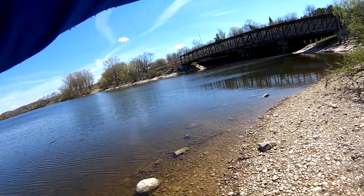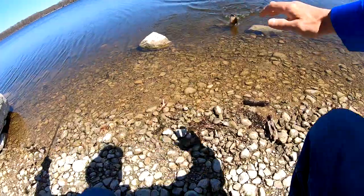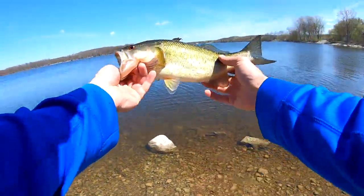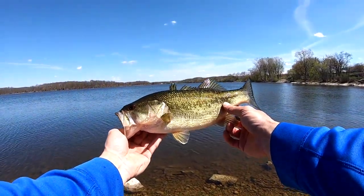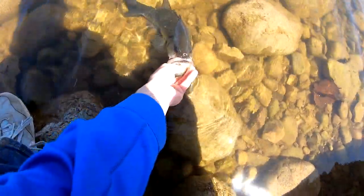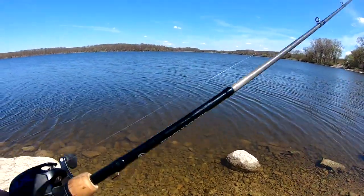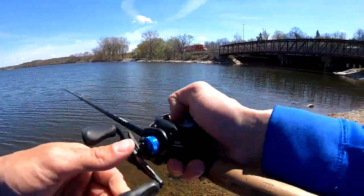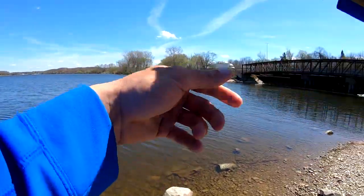Look at this - on the paws. There we go. All right, so you got a smallmouth and a largemouth. Good stuff, man. Slowly putting something together. And by the way, I forgot to mention in the conversation portion of the video that I also have a rock bass at the beginning on the jig. So you have a rock bass, a smallmouth bass, a largemouth bass - decent multi-species. It's been kind of grinding all day for it, but it's okay.